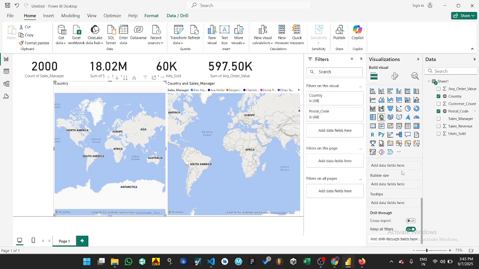Now go to the map setting. In the map setting we can choose any style of map. Also there was an auto zoom, but we are importing zoom buttons here, not auto zoom. Okay. And in the legends, if we want this legend in a column or in the bottom, we can add it like that.